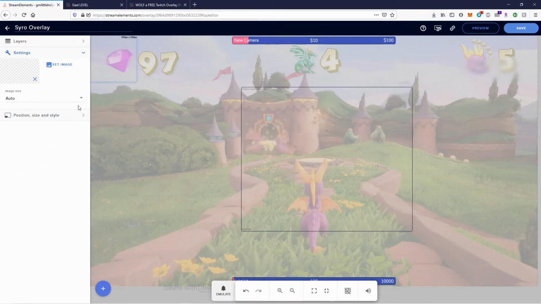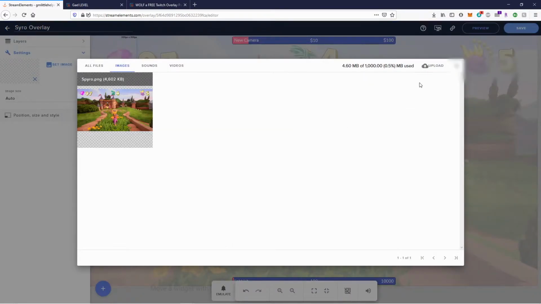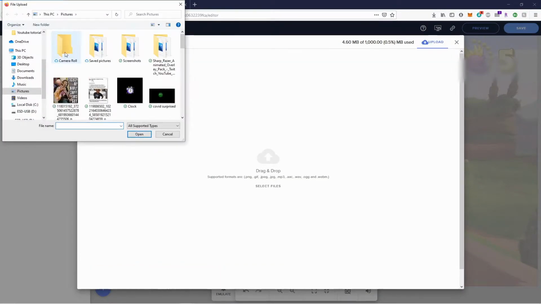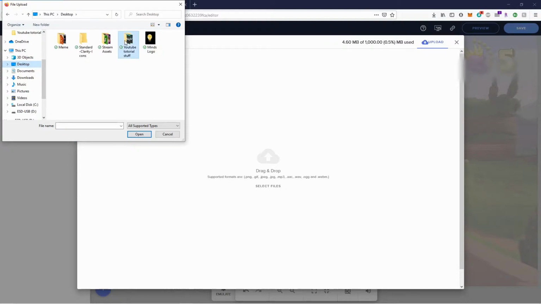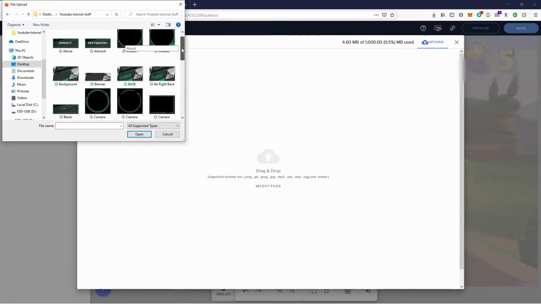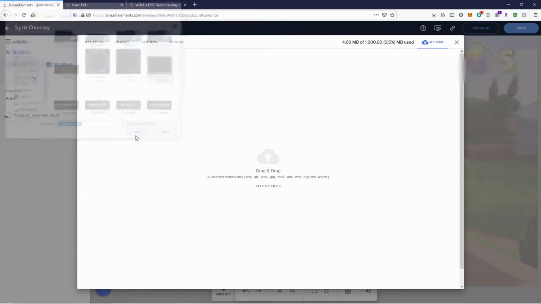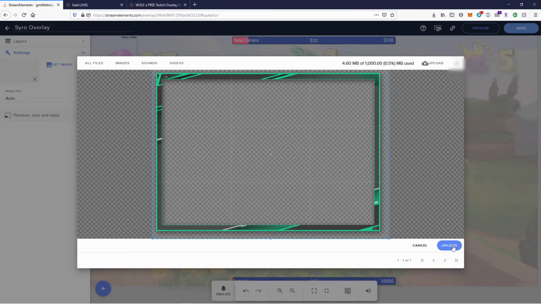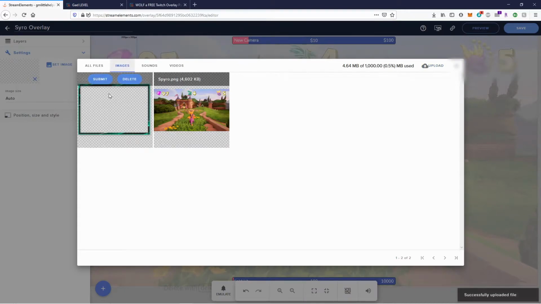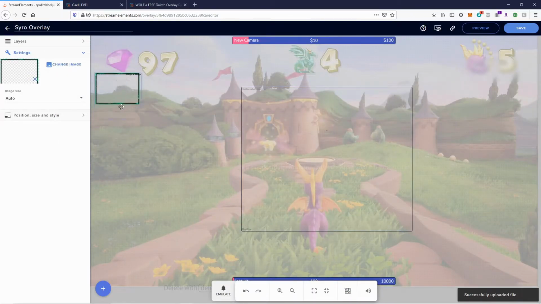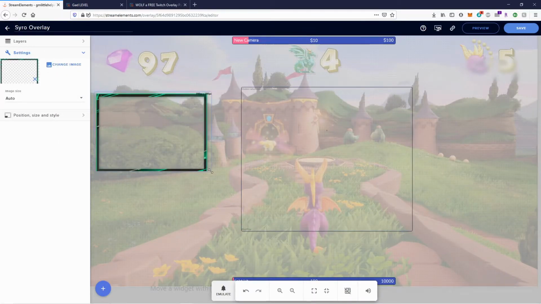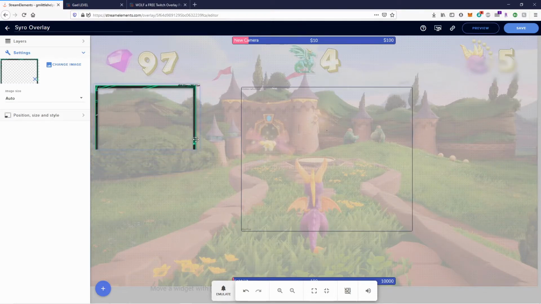Let's go static image, set image. We're going to upload. This was desktop and YouTube tutorial stuff. It's an avatar camera overlay. Okay, we'll go open, we'll upload it, submit it. And then we don't want it to be on top of anything, so say we'll put it right in here.